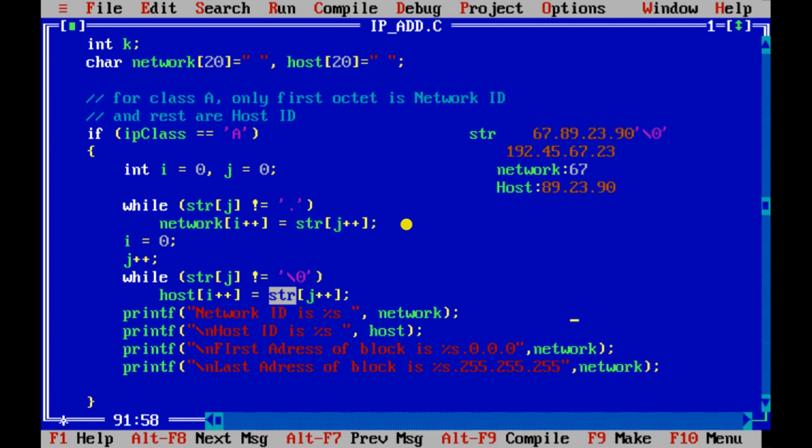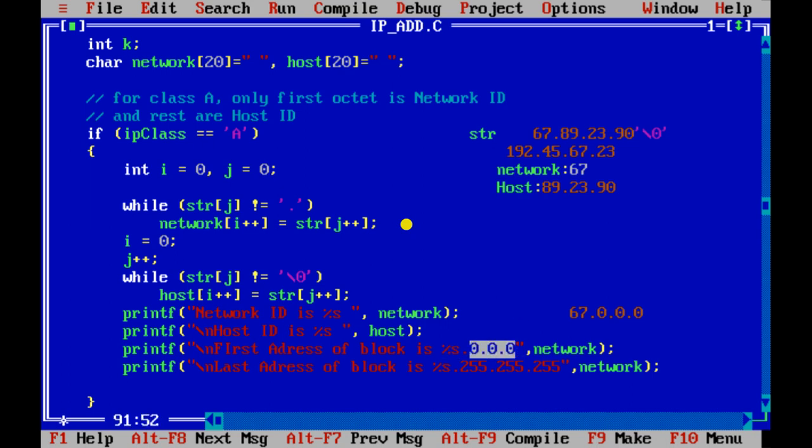For example, here 67.89.23.90: 67 is our net ID, and the remaining 3 zeros are there. So this will be the first address of your block. I have already written the 3 zeros here. So %s is your network ID which is printed here, followed by a dot and 000.